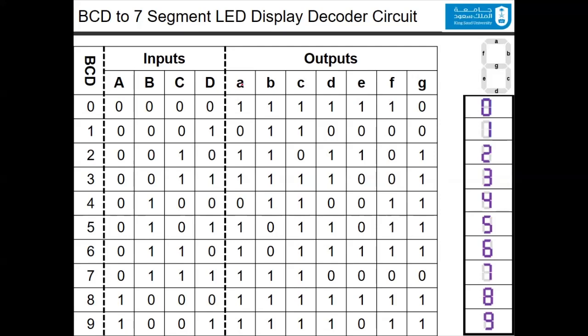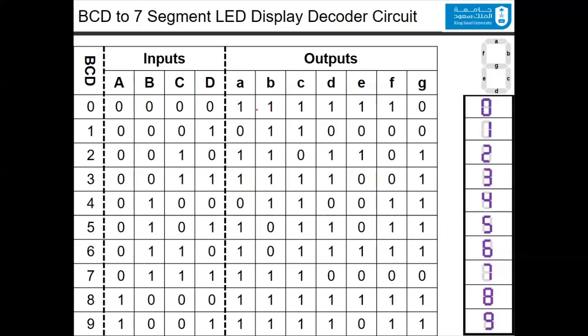Now, for the LED or the segment A, this segment, for 0 input, it should light up because it's a 0 shape, and this segment here is lit up. Similarly for the B, C, D, E, and F.